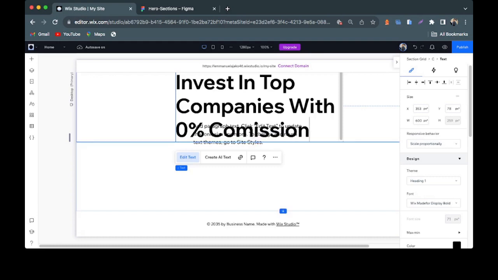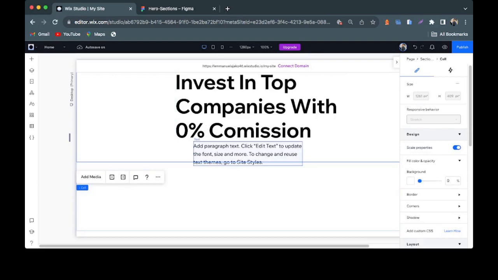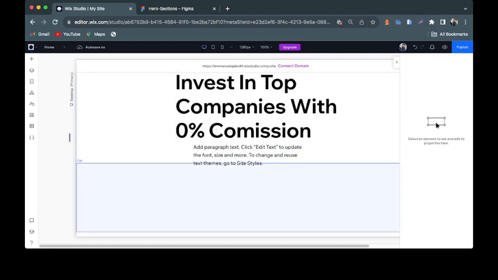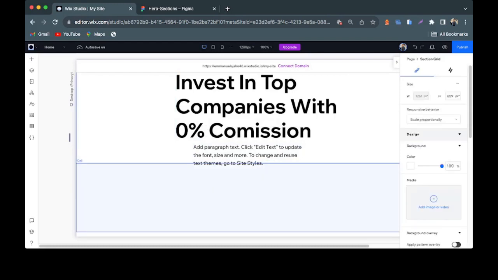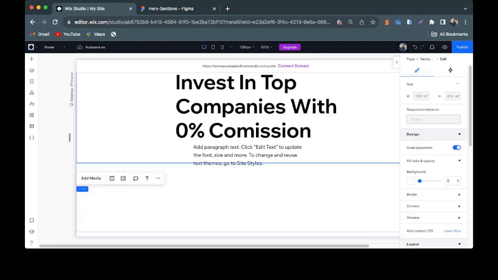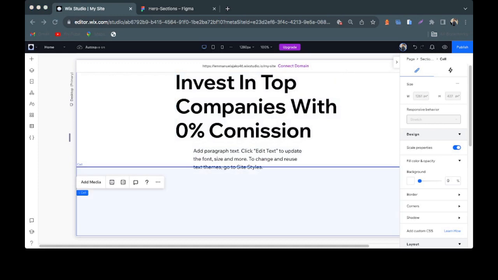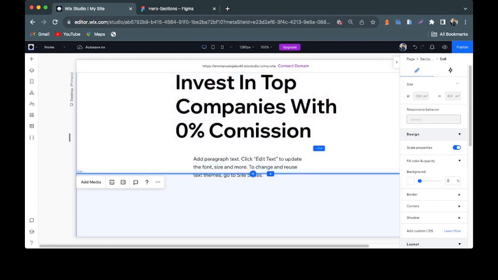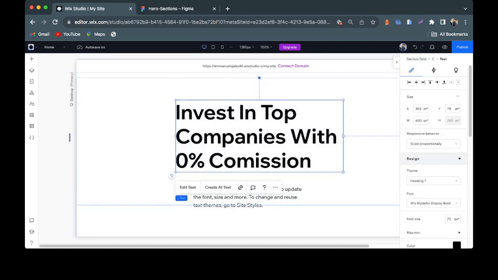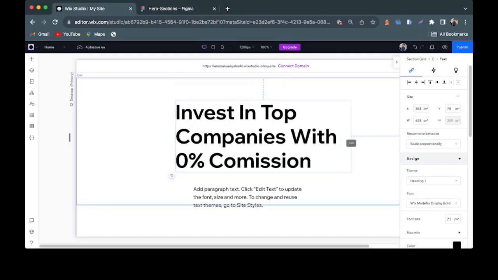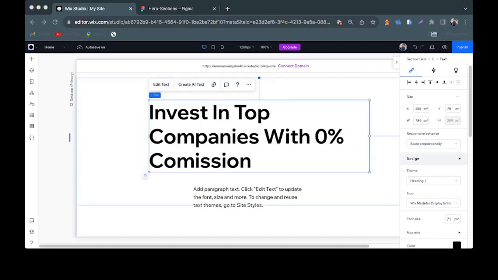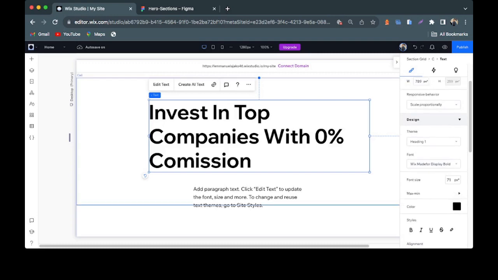Just drag it. Just drag it. And then change the font size to 71. So I'll set the text to be centered align.